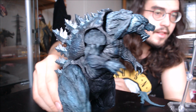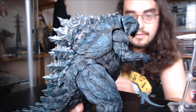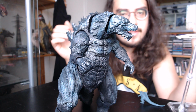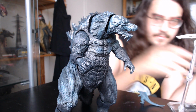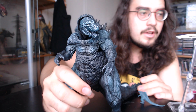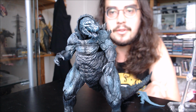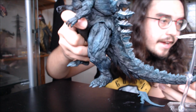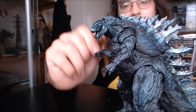So, as you can see, just like the Filius figure, Godzilla Earth's sculpt is immaculate. It is really on point in being screen accurate. They actually used, and I brought this up in my review, I'm not going to go too in-depth because I did talk about all this with the review of this guy, but they did use the CGI model from the film, a 3D printed version of that, to basically engineer and build this figure. But you can see the sculpted detail in this thing is really immaculate. The fine lines and the texture in this thing is brought out really beautifully here, all the way down to the tip of the tail. So this is my favorite thing about MonsterArts, their sculpts.